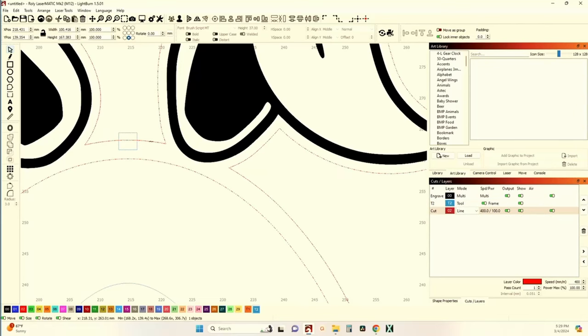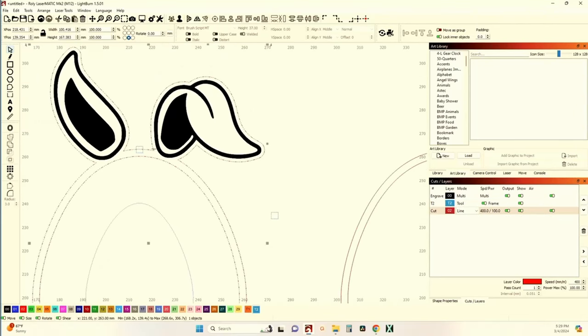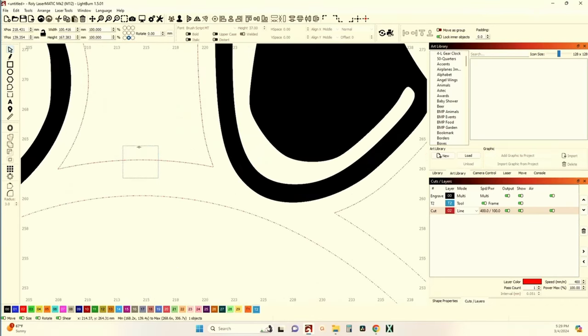So if I select that pair, that's A. Hold my shift button and select B, that little toolpath. And you can't see the ants are moving right now because it's a toolpath. So I'm going to put that on a cut layer so you can see it better. There you can see the ants.